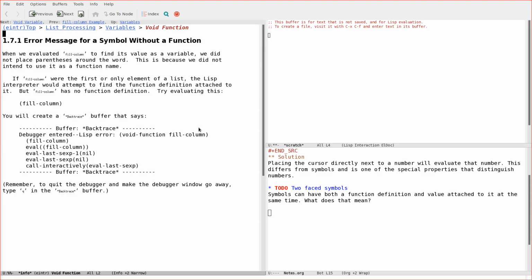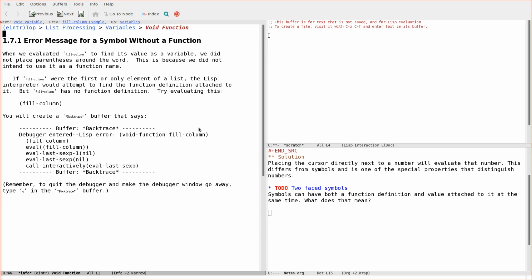So maybe I could have a value associated with fill column, and if I put fill column somewhere in a list besides the first element, then that value gets called. But if I put it at the start of the list, it calls the function. Okay, I think I sort of get it.